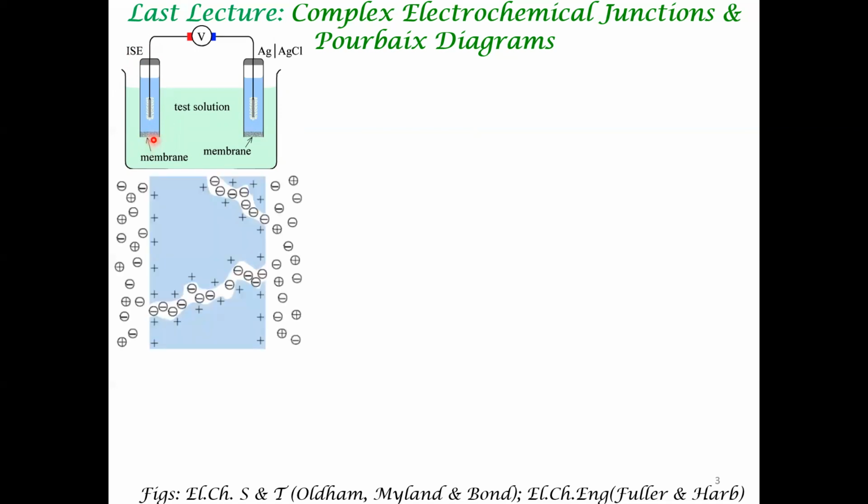So why is that so? That typically depends upon two things. One is that the membrane has a particular wall charge. For example, in this case, if the wall charge is a positive quantity, it would selectively allow only anions to pass through. It will reject cations, and it will only allow for anions. In addition to such kind of selectivity, there is also a size selectivity involved, size and charge selectivity involved. So not all anions are allowed to pass through.